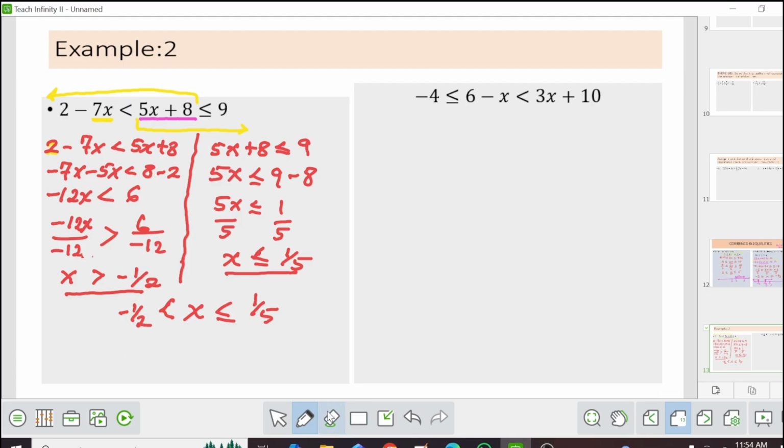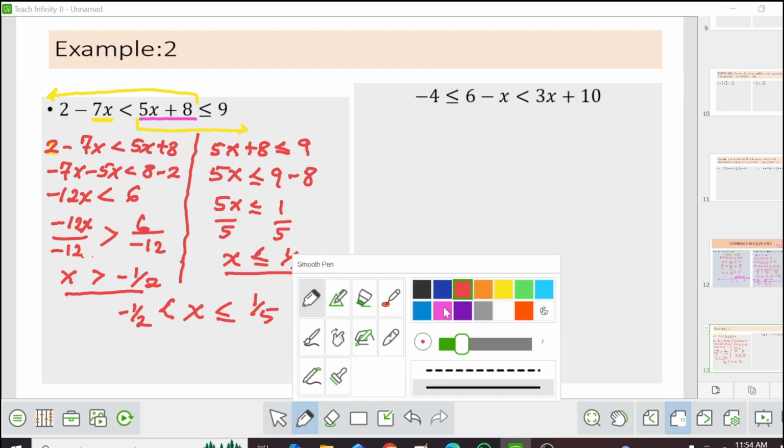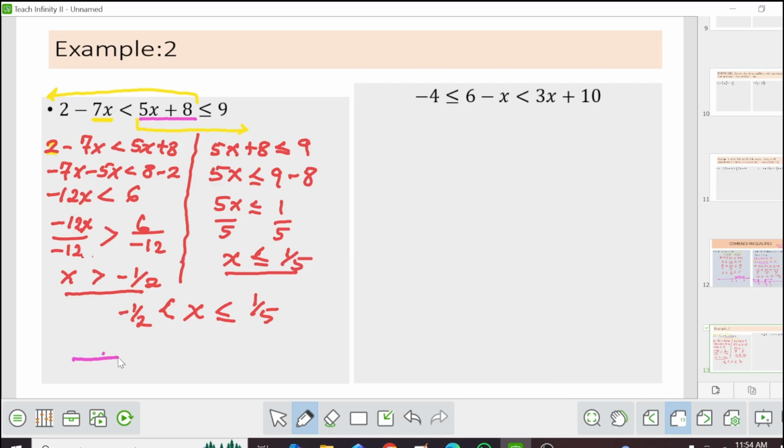Then to represent it on a number line, you draw your straight line, that's the number line. Then you put your 0. Then the negative is at this side, which is, for example, this is minus 1/2. Then the positive is at this side, which is very close to the 0, so this is 1/5. It's just a sketch.